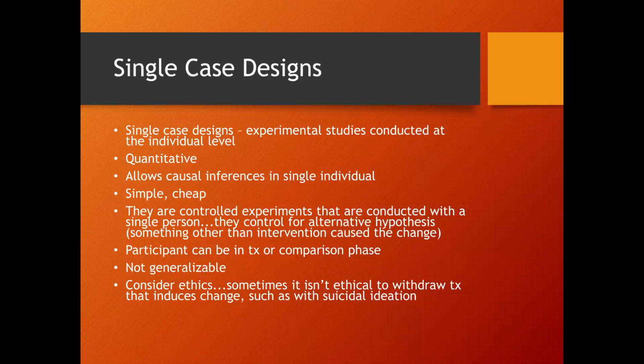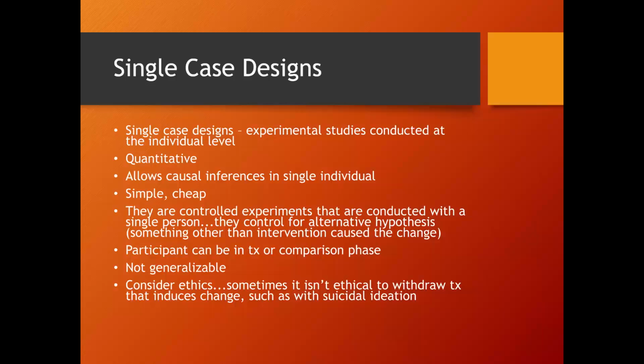The participant can be in the treatment or the comparison phase. And again, these types of designs are not generalizable. Again, it's one person that we're focused on, or maybe it's one institution, but it's one entity, whatever the case. We haven't done things that would allow us to generalize our results, things like random selection and a really big sample size and all those kinds of things that go along with that.